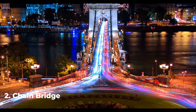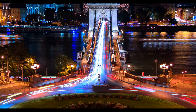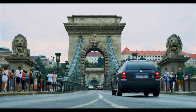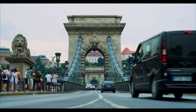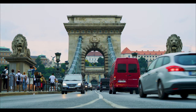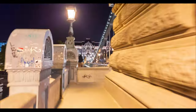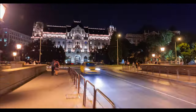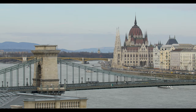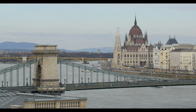Number 2: The Chain Bridge. The Chain Bridge is a suspension bridge spanning the Danube River. It was the first permanent bridge to connect Buda and Pest and was completed in 1849. The bridge features two massive stone towers and steel chains that support the roadway. It is a popular destination, with visitors flocking to admire the views of the city from the bridge. The bridge is lit up at night, creating a stunning display that is visible from all over the city. The Széchenyi Chain Bridge is considered an engineering marvel and remains an important transportation route connecting the two sides of the city.